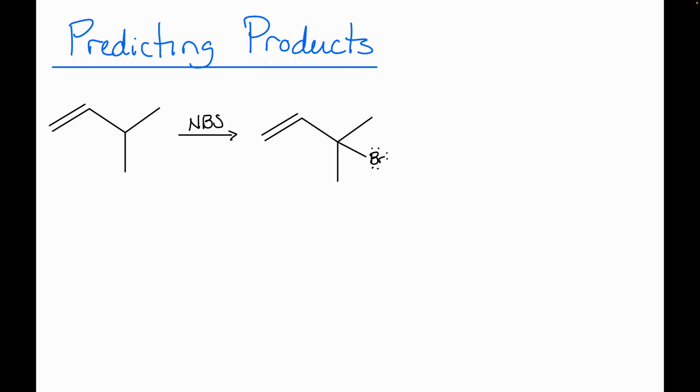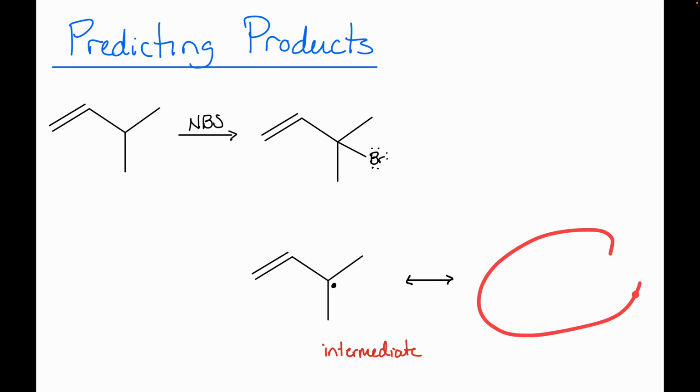All right, so we won't do our electron pushing arrows, but we are going to take a look at our intermediate here, which is that allylic free radical, that free radical in that allylic position. But as we discussed, what's stabilizing that free radical? The resonance. And so there's going to be another resonance structure that we can draw here. So everybody take a second based on what we were doing before. Draw my other resonance contributor here.